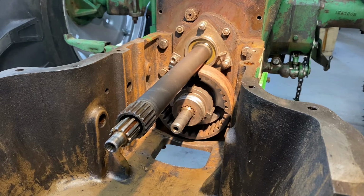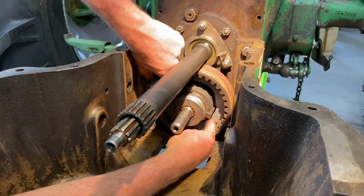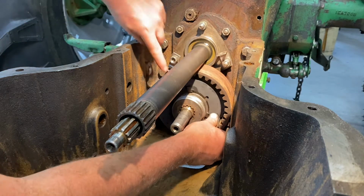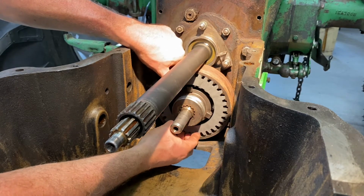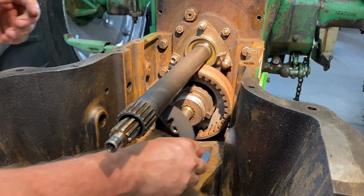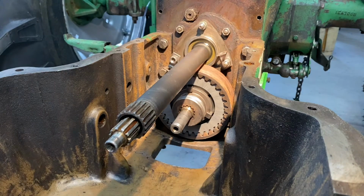So now we need to start putting our clutch together. You do a clutch disc first, then a plate. Try not to get oil on your plates. I've washed my hands 50 times now, so doing my best to not get oil on them. Another disc, another plate, final disc. There we go. All right.